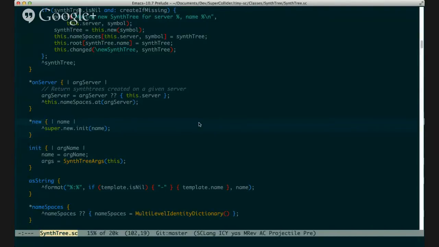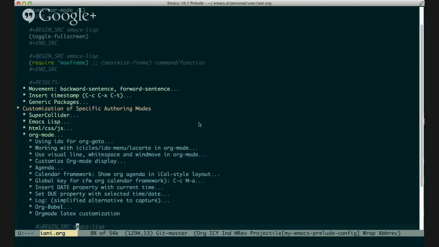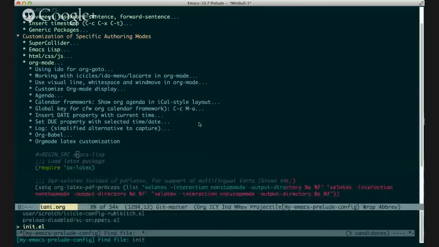tips that you've... It's also on GitHub, in the same place where DynaC is. And I use bookmarks for that. Mm-hmm. So, Yanni is my configuration file. And then I use also Projectile. So, right now I'm automatically in that project, so I can go find my, what's it called? Init or startup init? Yes, init.